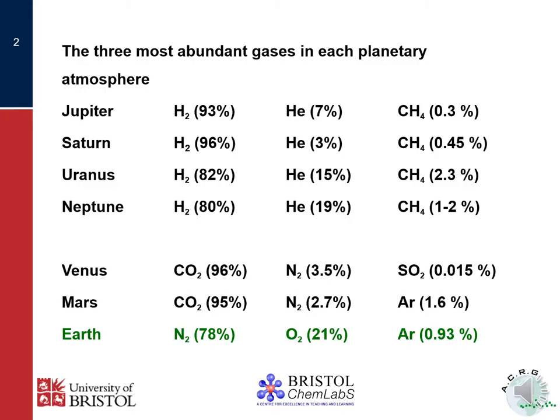While we look at the Earth in detail, let's just consider the other planets in the solar system. On the slide there, you'll see seven planets. Mercury is missing — Mercury doesn't have an atmosphere. As a planet it's so small, roughly the same size as the Moon, it doesn't have sufficient gravitational attraction to have kept hold of any of the gases formed around it when it came into being. The top four are the gas giants, predominantly made up of hydrogen, helium, and methane. They are chemically similar but not identical, as there are different amounts of each gas in their atmospheres, which are also different in thickness.